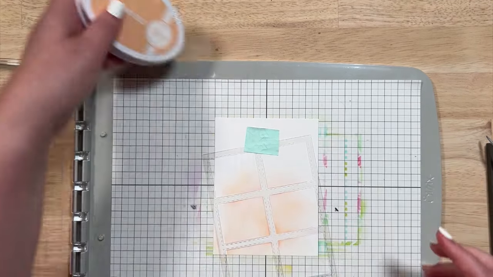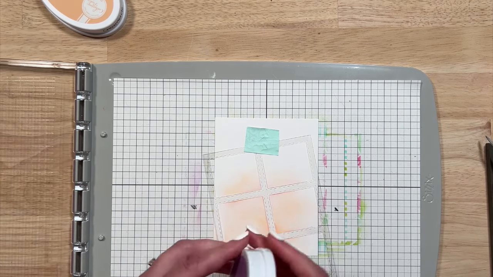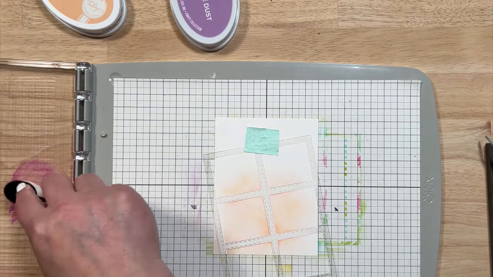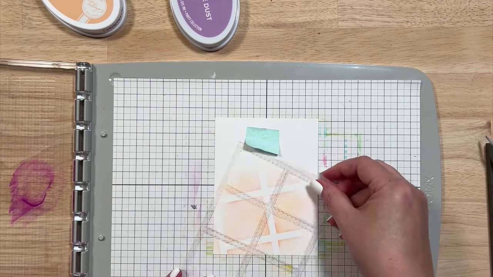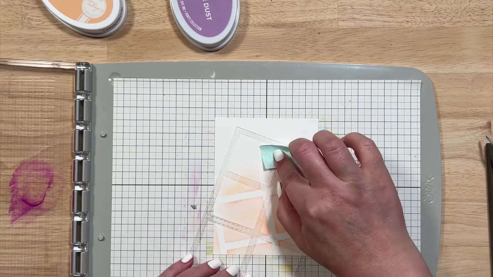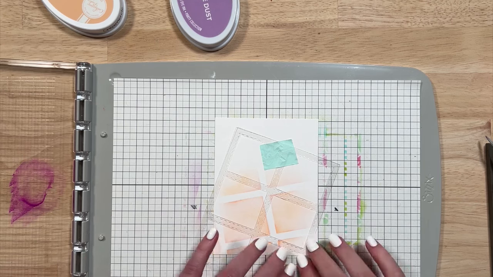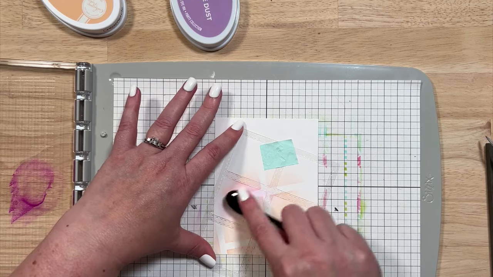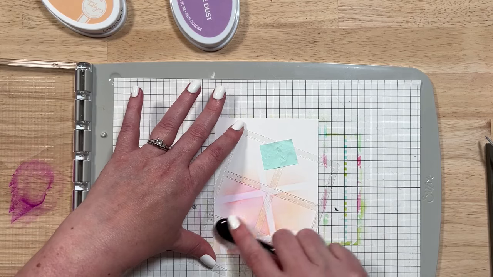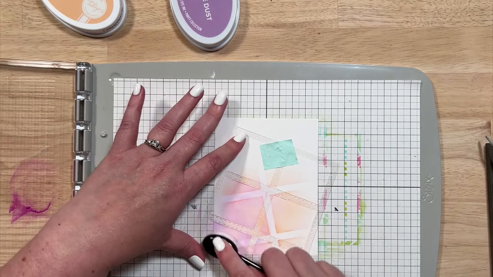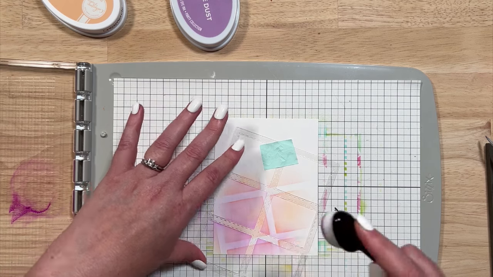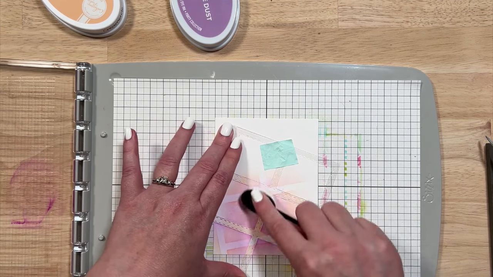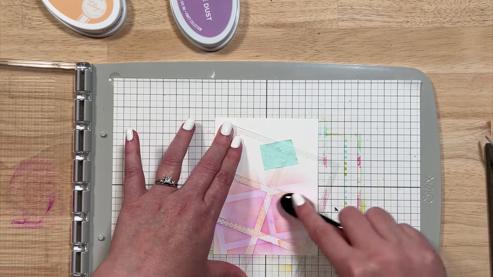Now I'm going to switch over, and I'm going to be using Pixie Dust. This is going to be pretty intense compared to that Creamsicle, so on my plain side, I'm just going to add some ink, and I'm going to pick up that ink with a blending brush. I'm going to take my stencil, and now I'm going to move it, press it down on the edges here, and I'm going to go in with this Pixie Dust on top. Doing it pretty light because this is such an intense purple. If I were to go over it and over it and over it, you would see that intensity coming through, so I'm just going to do a light coloring to start, and then I can always add more ink, but it's really hard to take ink away.